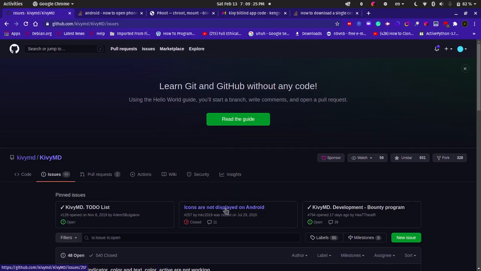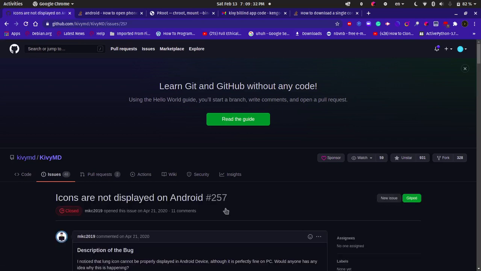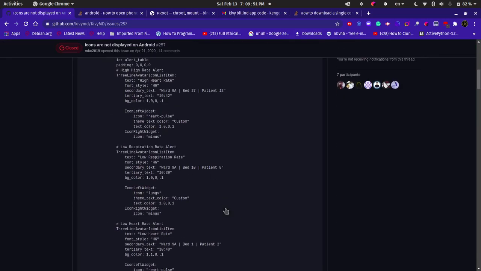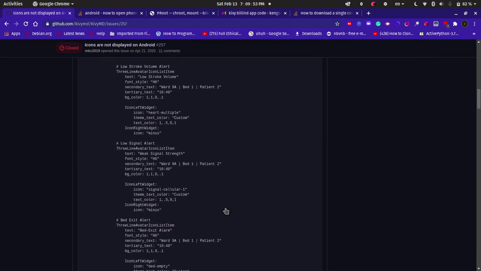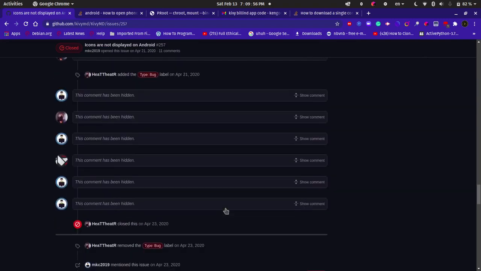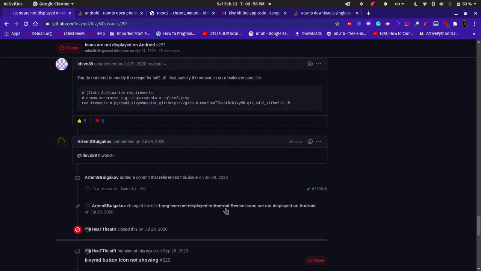Okay, icons are not displaying. What do? You should show everybody. If you're a Kivy developer, you should be very constant. You should be visiting the GitHub repo of KivyMD steady, 24 hours. You should be online. I have the GitHub application on my phone. Any changes, I get the notifications straight to my phone. You should do the same thing. Get notifications and stay up to date to know the latest changes. Always be on the latest changes, guys.